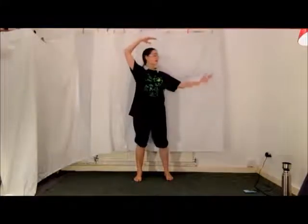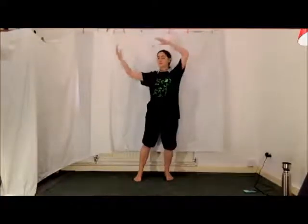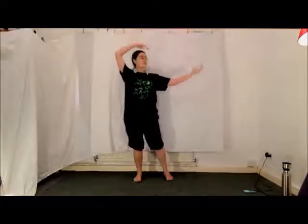And relax. Okay, the next one, dance the rainbow. So you set it up by having your weight on one foot more than the other. You put your hand, your Lao Gong point over your Ba Huay point, and then you're also looking at your Lao Gong point in the palm. So you're keeping upright, and then we're just doing this. So we're going from one side to the other. Okay, here we go. Dance the rainbow.